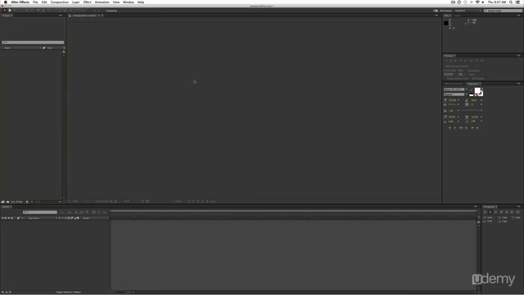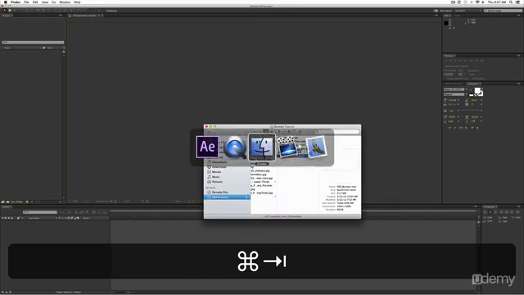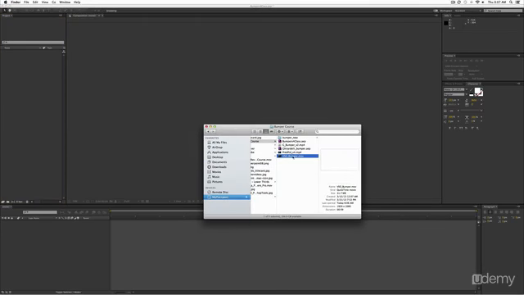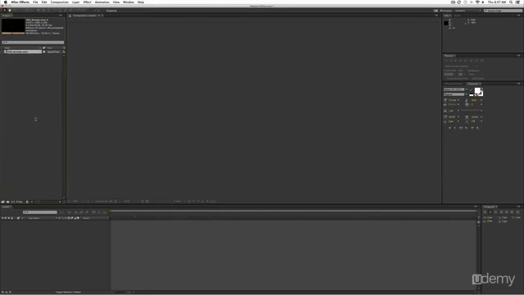Okay, so I opened up After Effects Creative Cloud, and the first thing I'm going to do is actually import this bumper because I couldn't find the audio. It must be on another hard drive, and I'm just going to steal this audio. And I can actually use this in my timeline as a great reference tool. When you're creating something, I can refer back to it, and you'll see that.